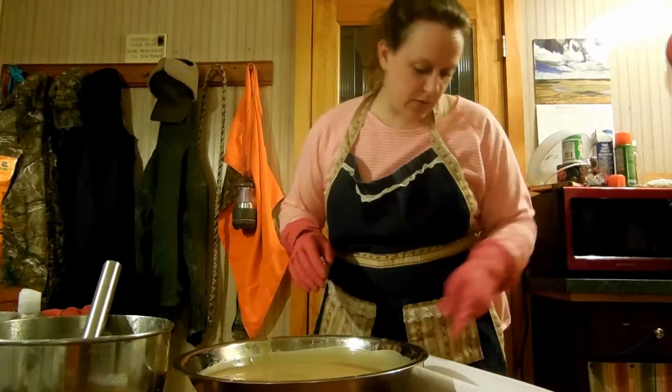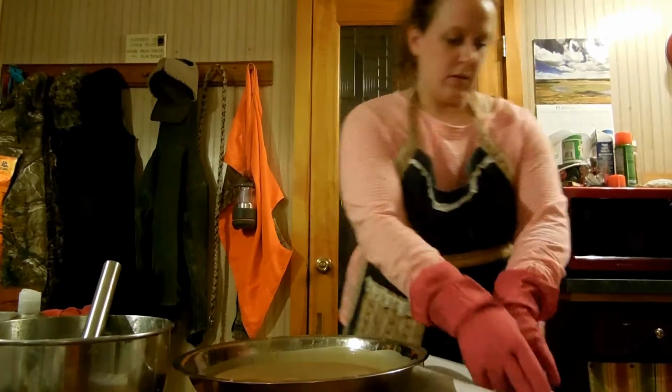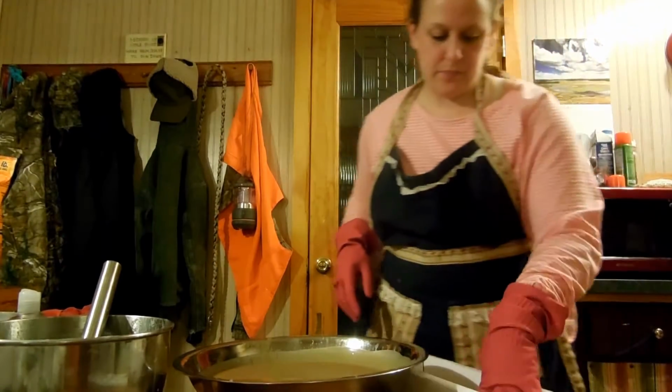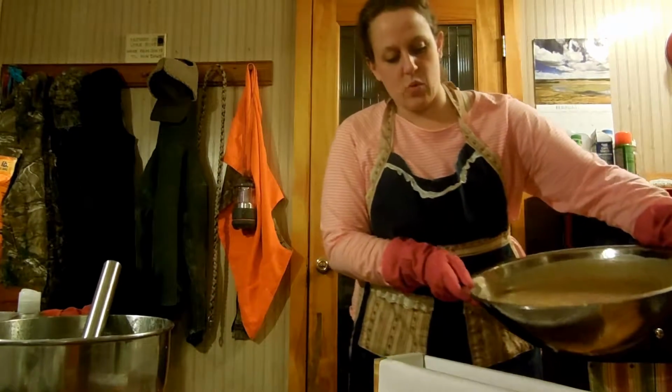Oh, dog hair in the mold. We don't want that. Okay. So I have my mold already prepped and lined, and we're just going to pour this right in.